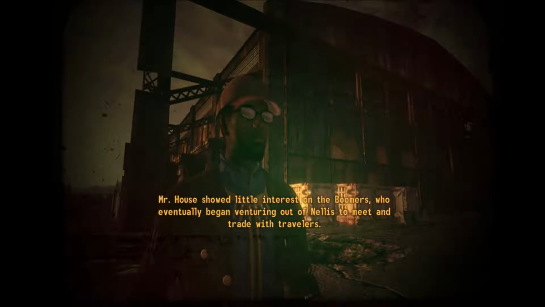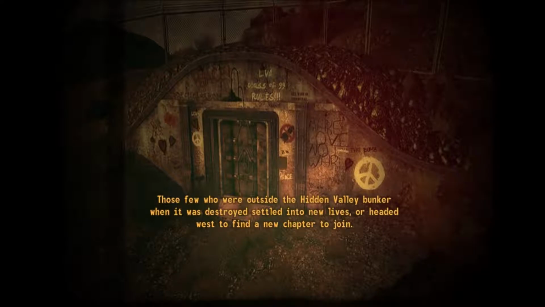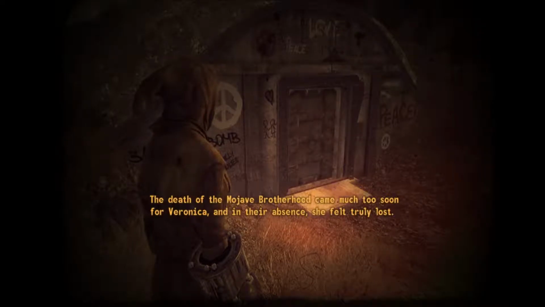Mr. House showed little interest in the boomers, who eventually began venturing out to Nellis to meet and trade with travelers. Buried beneath tons of rubble, the Mojave chapter of the Brotherhood of Steel was no more. Those few who were outside the Hidden Valley bunker when it was destroyed settled into new lives, or headed west to find a new chapter to join. The death of the Mojave Brotherhood came much too soon for Veronica, and in their absence, she felt truly lost.